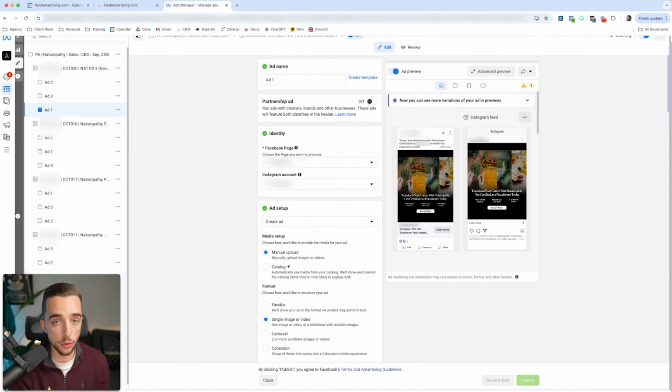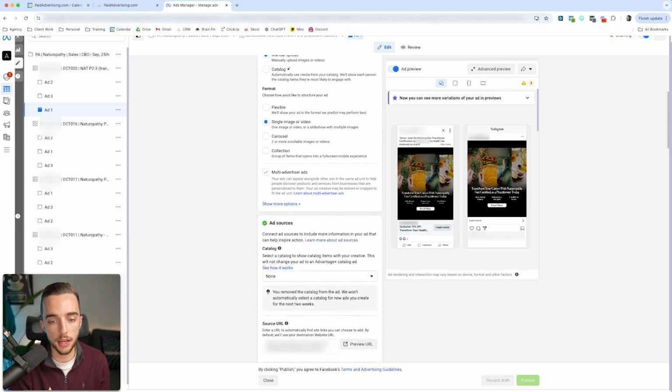In other cases, what you might want to check out is testing a different hook, so a different concept headline, so this big bold headline to be different. And in other cases, you'd want to keep the same hook, so the same concept headline, the same sub headline, as well as just simply test out different visuals in the background. So again, it's up to you to decide which of these variables you want to start by testing out. But as you can see, those are 3 very similar creatives with just one small tweak between each of those.